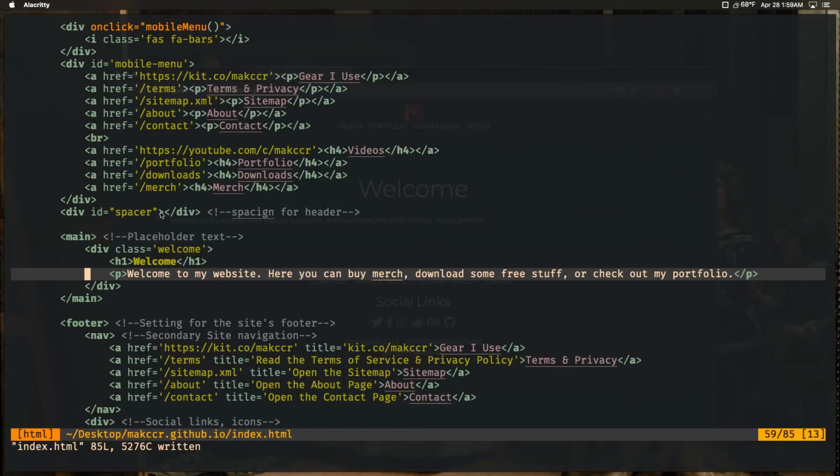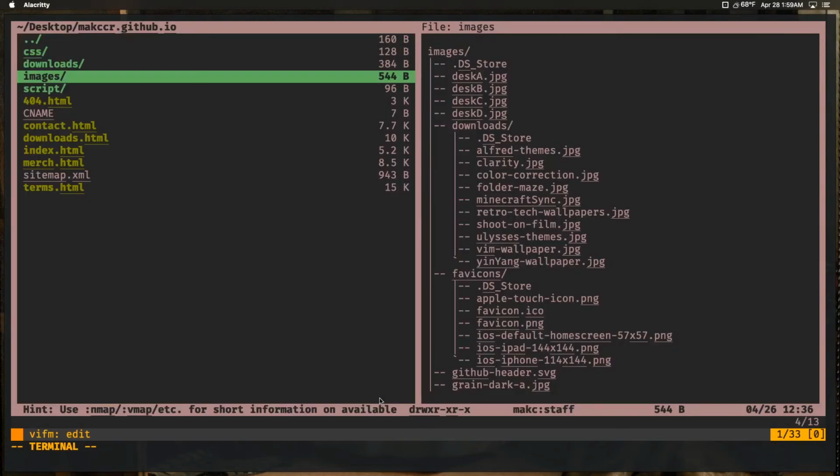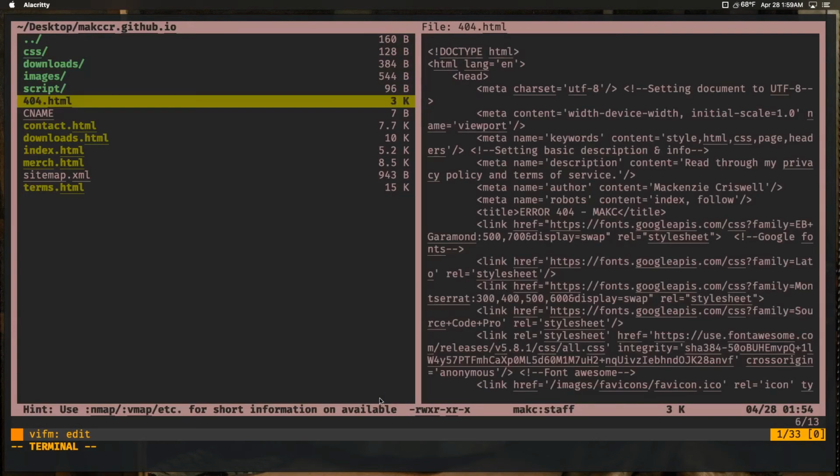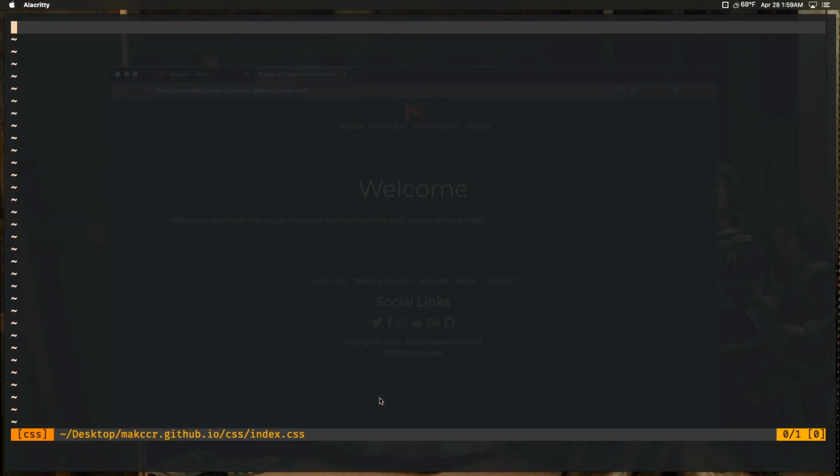Oh, hey, I see why we had that issue with the spacer ID last time. It's because I already have an ID called spacer in my main.css page. I bet that's what the issue was. I totally didn't even think about that. Wow, that's wild. Would have been cool to notice that when we weren't on a totally different page, but okay. Anyways, let's go ahead and open up that index CSS page and get started here.